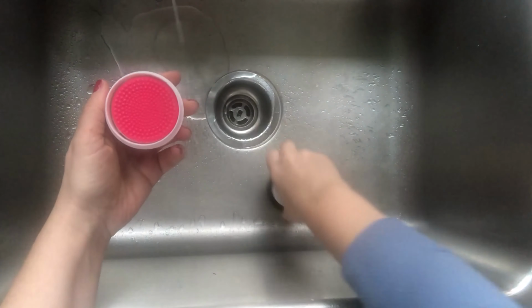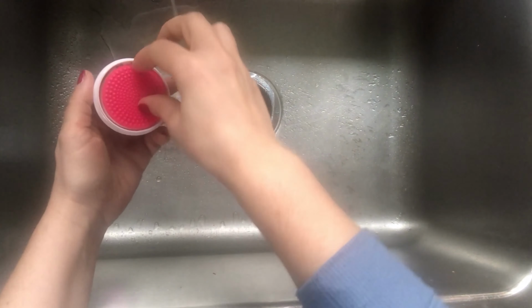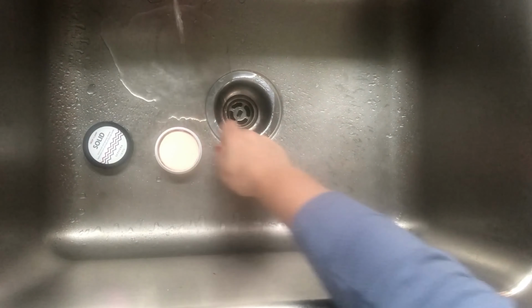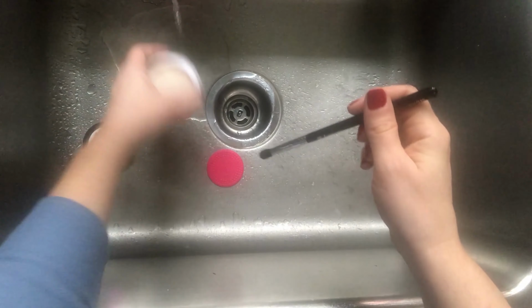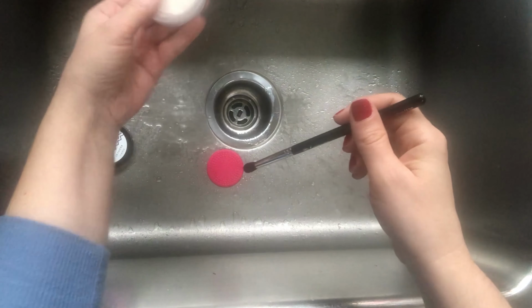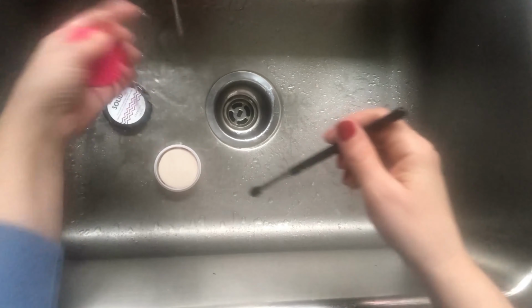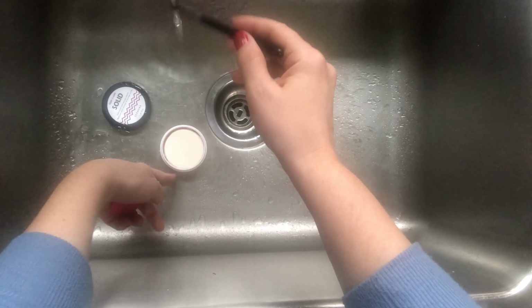And this is the best way I found to wash brushes. It is, and it smells really nice. And I'm generally allergic to everything, but this doesn't bother me. It works really well. It gets all of my brushes clean. It's very quick because I don't have to use the spray thing, because I tried that too.